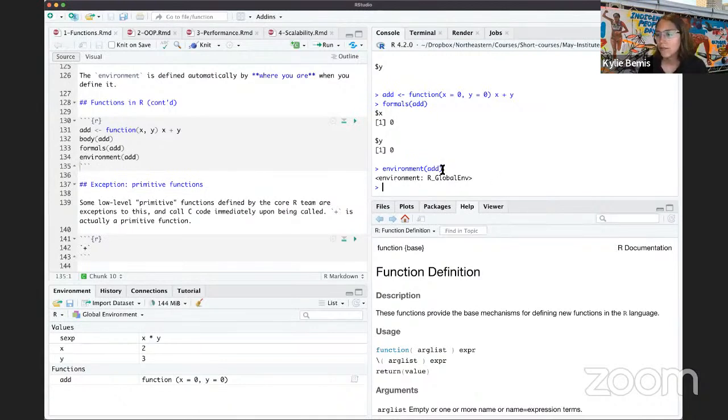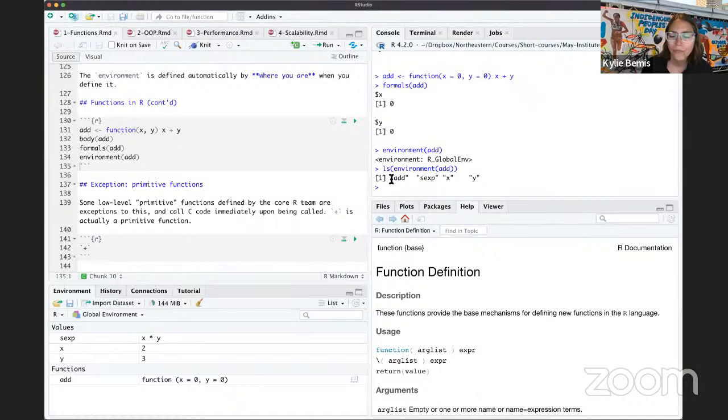In this case, the environment for this add function is the global environment, which is where we're typically working when we're just writing an interactive R script. And if I look at what variables exist in that global environment, we have the add function itself, that variable from earlier, as well as x and y. So these are the variables our function will have access to in addition to whatever formal parameters it has.